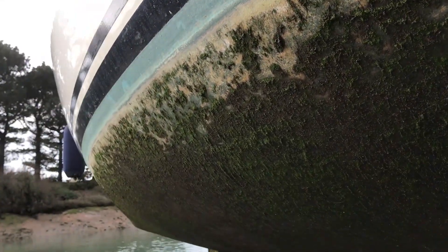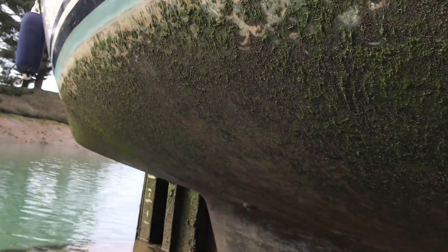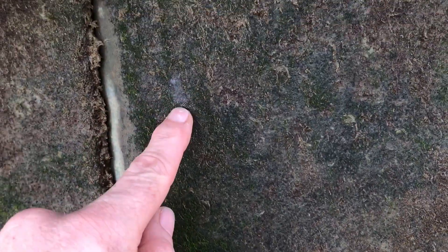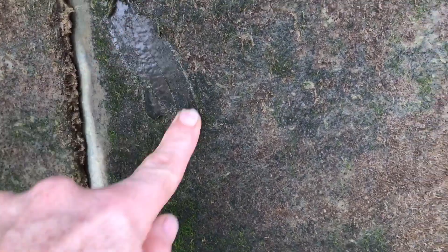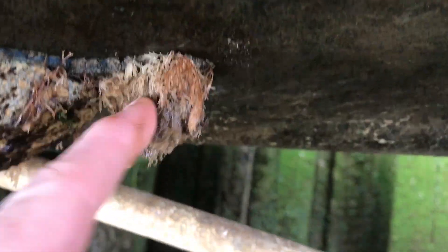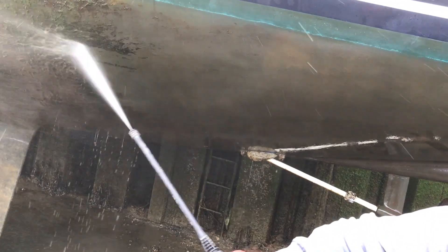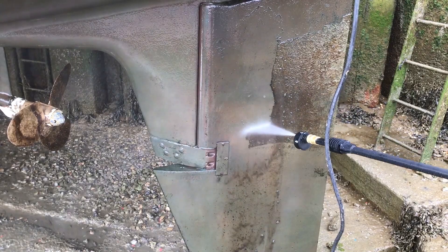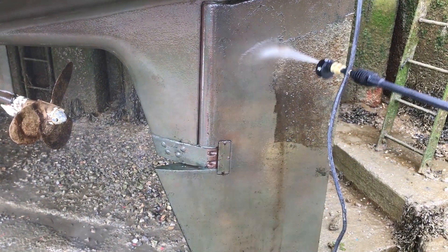This is what it looked like a year on. The boat had been locked down in a marina for the previous six months. The growth isn't really stuck — it comes off easily when you rub your finger over it. In fact the prop wash from moving the boat to the drying grid cleaned up one area. As a comparison you can see the amount of growth there is on the anode. With a jet wash it all cleaned up easily; even a battery-powered jet wash worked, though it was a lot slower than the mains-powered one.